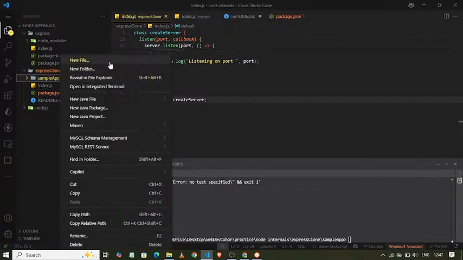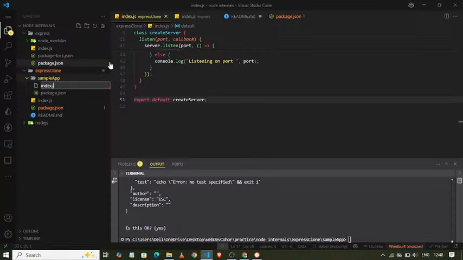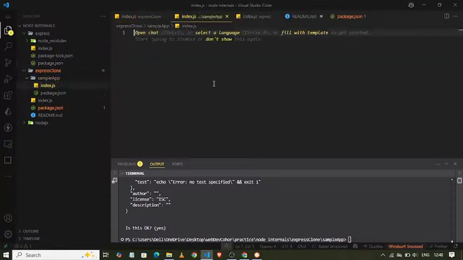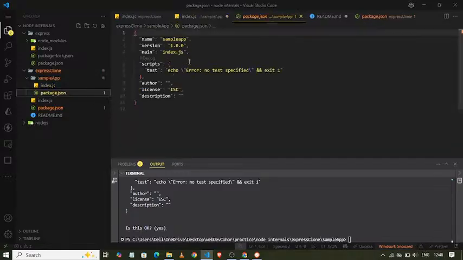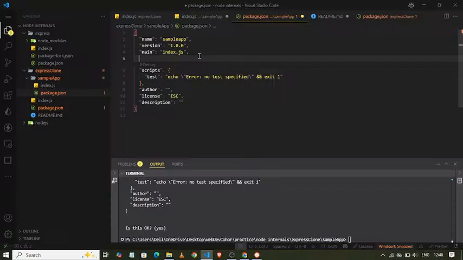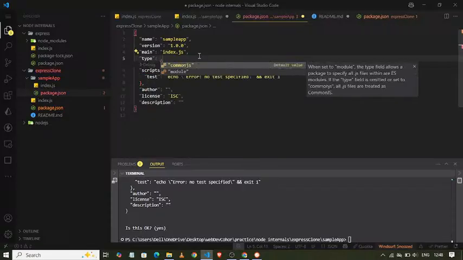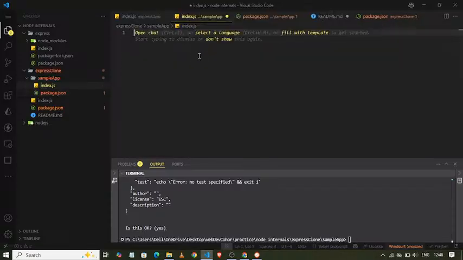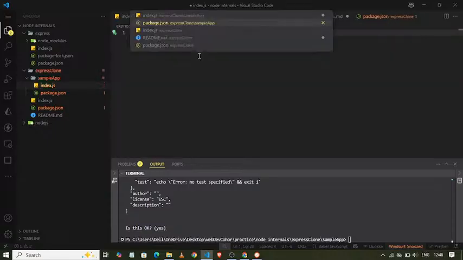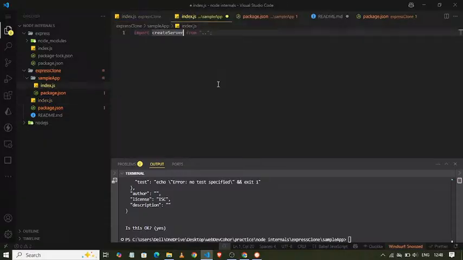Inside sample app, let me create an entry file, and set type to module. This is how we can use the import statement. Import createServer from our previous two directories.